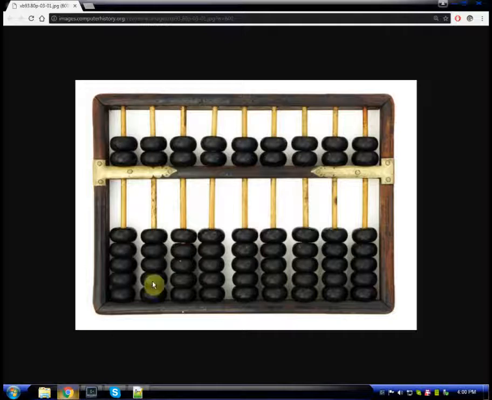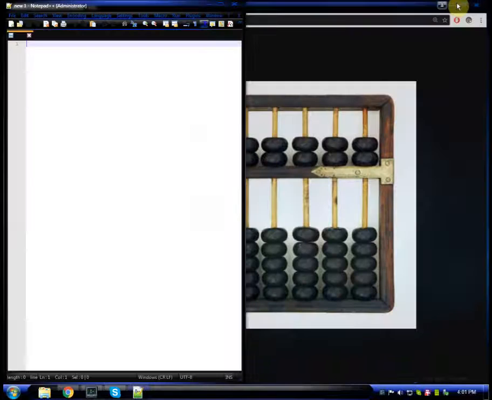One of the first computers, they say, was an abacus, because you can manipulate the abacus and that stays put, and then you can manipulate it again to do a process, and then it'll give you the output all in one. A modern computer uses transistors to basically do these four things billions of times a second, or you can store billions of pieces of information in ones and zeros and then process them billions of times a second. And that's all that's ever really going on with a computer, are these four fundamental things. And this program is going to demonstrate how you actually go about doing these four things.